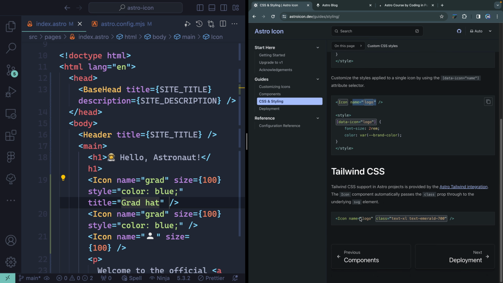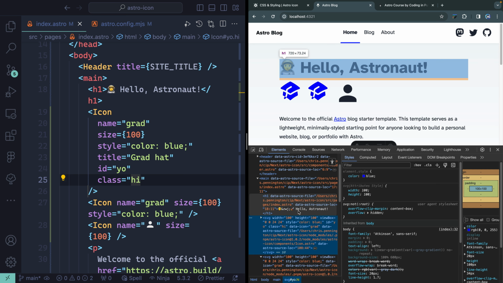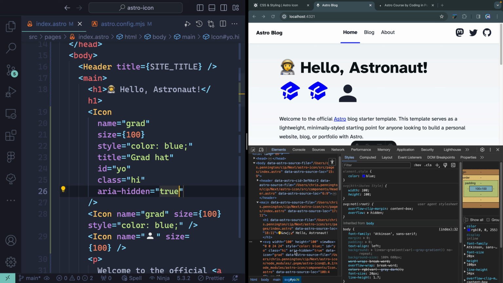Now, if you're using something like Tailwind, note that class and anything else that might be included in an SVG tag by default can be passed along, and Astro Icon will actually forward that along. So if you have an ARIA attribute, for instance, or a class name with Tailwind, that will all be passed along. So just to show you how that might work, I could come over here and have an ID, say, yo, and I could have a class that says hi. And now all I have to do is inspect this right here, and you're going to notice a couple of things. I've got this ID of yo and the class of hi. Those have all been passed along. Once again, I can pass along other things like aria-hidden equals true. And down here, you'll notice it says aria-hidden equals true. So anything you can include in an SVG tag by default, you can pass along, and Astro Icon will just forward that right along.